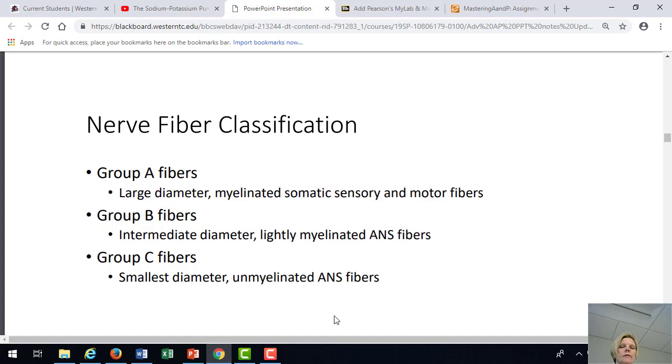So because of that, that's a good thing, right? Fight or flight, rest and digest. We don't want rapid transmission, right? Because if you're going to stimulate the bowel to contract, we want rapid bowel contraction? No, that would be bad. Or do we want rapid insulin secretion? No, we want that to be more slow, not like a reflex. So group A fibers really keep us safe because that's skeletal muscle. So when we're looking at trying to desensitize fibers, those group A fibers are the ones that, with pain anyway, are the ones we're trying to decrease the perception of that information coming in.